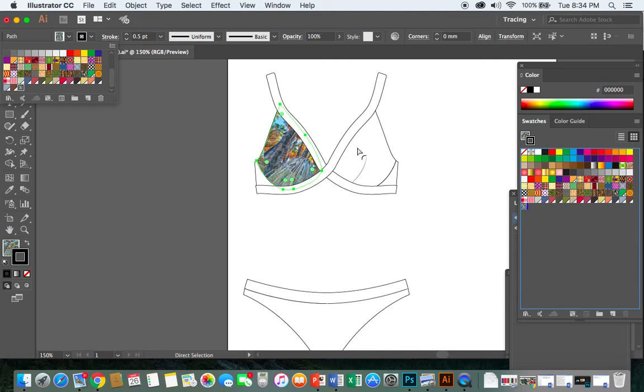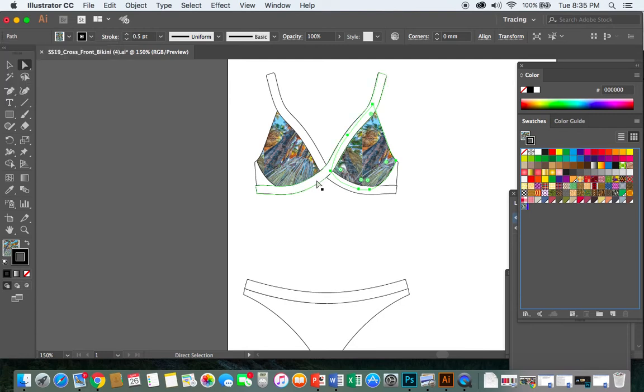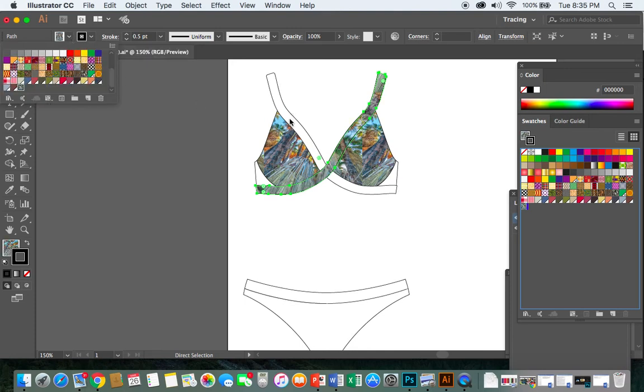So I'm going to do the same thing for the other cup. Click with the direct selection tool. You'll click this cup, go back here, scroll down, click that swatch again, and that should be filled. So you can click anywhere you want to fill that swatch. I'm going to click inside this band, scroll down, click the swatch, and it fills for you. Click inside here, click the swatch. Now the band is selected. I need to click that. And it fills for you.